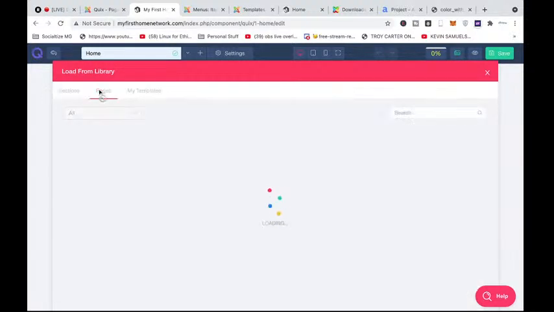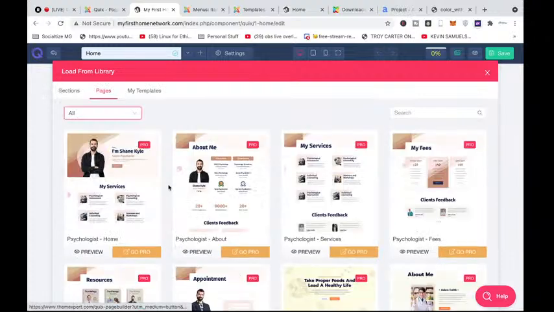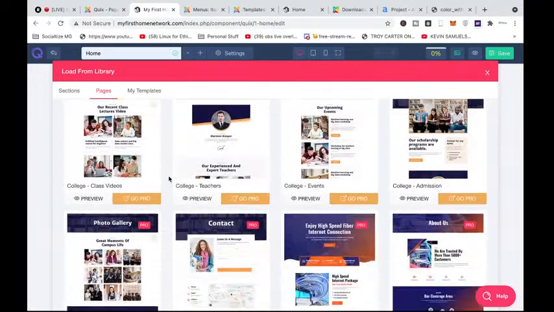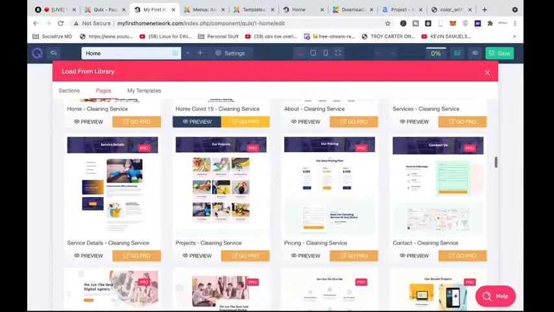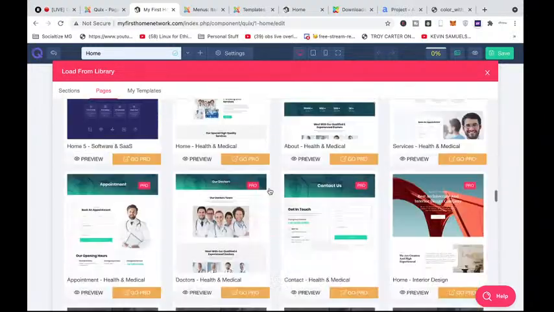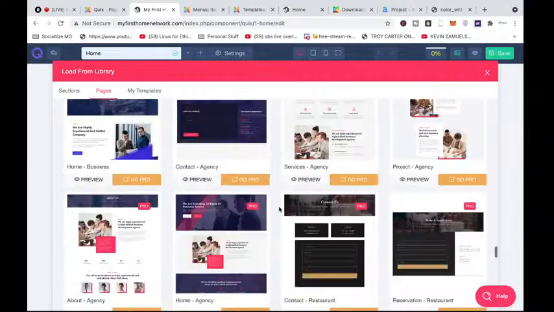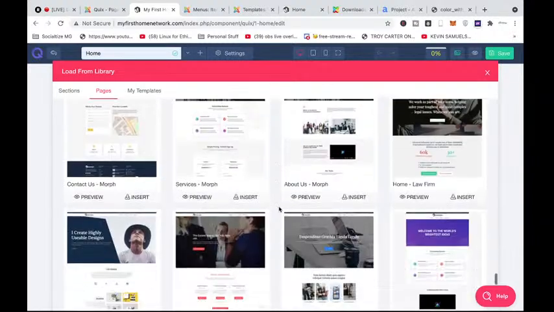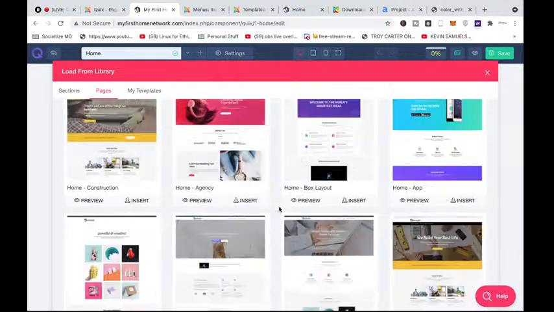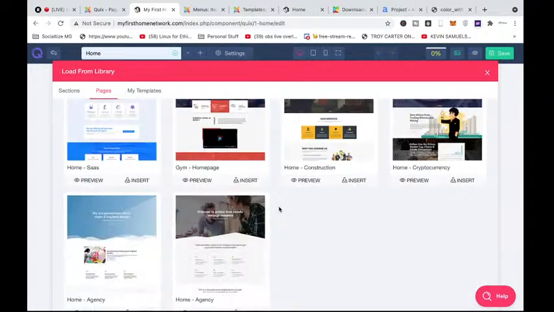But this right here is the full page. This is a whole template, so you can just fill in the information. What we're going to do is go down, because the ones up here are the Pro ones and the newer ones. So let's go down. These ones right here are the free ones. So we're going to find one out of here.